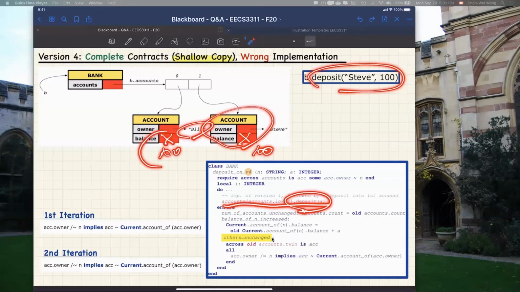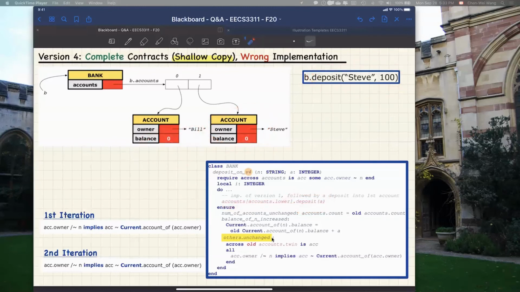So if you think about this particular kind of change, is it a first level change? Or is it a second level change? That's really where your colleague is confused about. This one should be considered as beyond the first level, because when I say first level, I really mean if you simply reassign this particular object to some other account. So this will be considered as the first level. However, what we're doing here is we still follow through the same link of the objects, and then we simply change the value over here to be 100. Of course, that's definitely wrong implementation. So that's a very quick sketch about how to answer the question there.